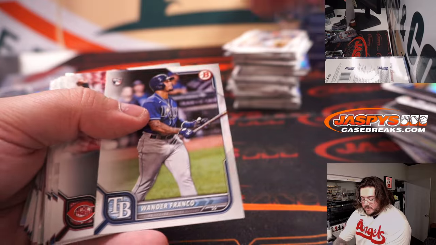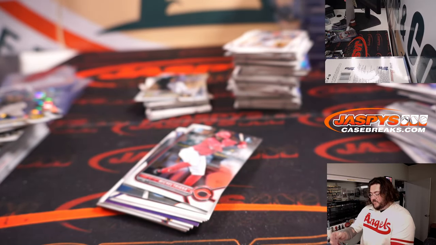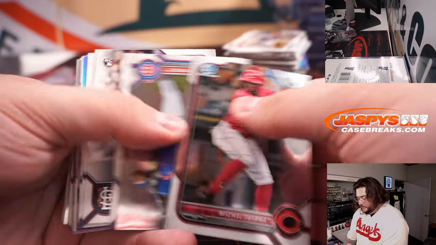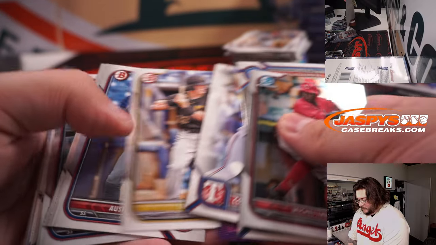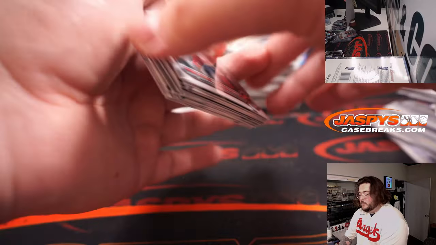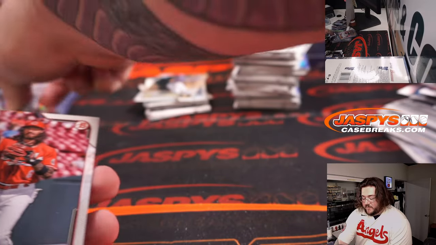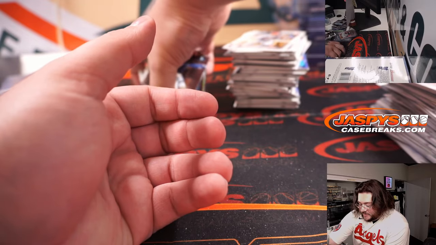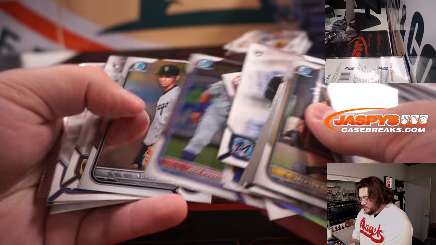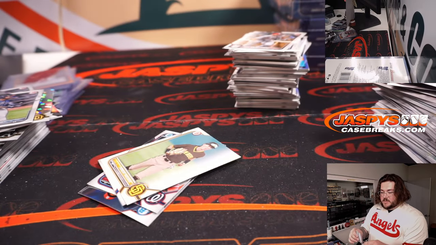Jose Salas in the Bowman blue out of 499. Excuse me. Must be lacking. It's a Wander Franco, that stack. Don't catch me slipping. Joe Ryan out of 299, the magenta. AL Central, Brian Magnus.